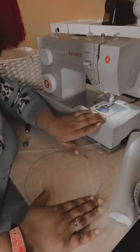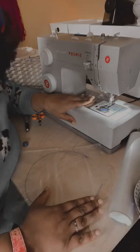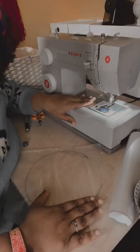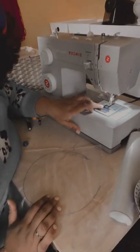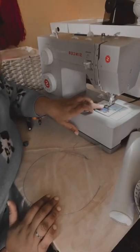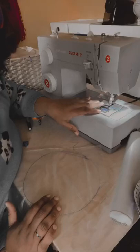As far as my machine goes, I am very, very devoted to my Singer Heavy Duty. I think the model number is 4423. I love this, you guys. I have put her through so much and she still goes along with it. And I am just using a regular presser foot on it. You can even use a freehand embroidery foot if you wanted. I just wanted to go with something that everybody would have, so that's why I am using this.